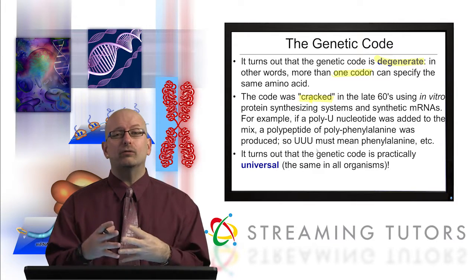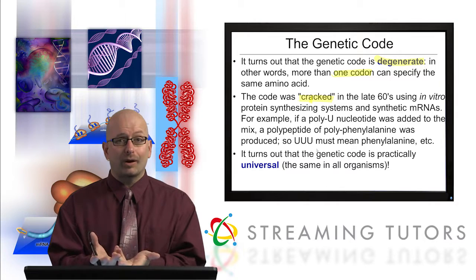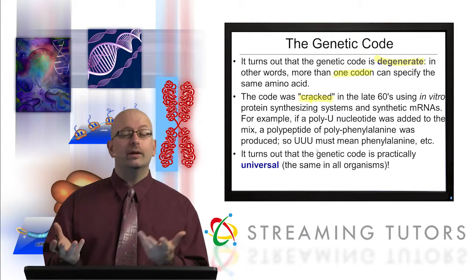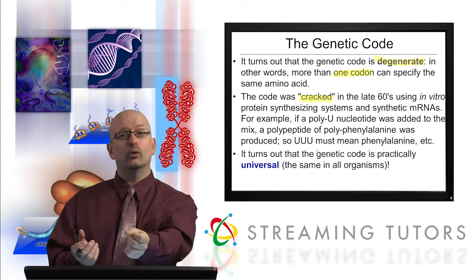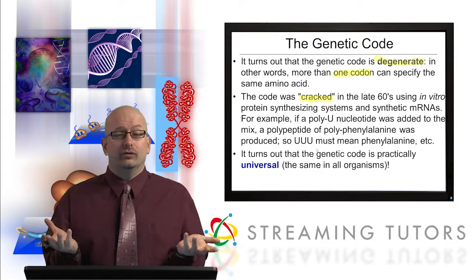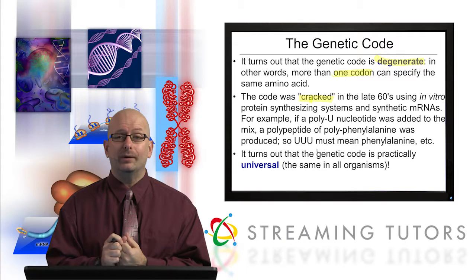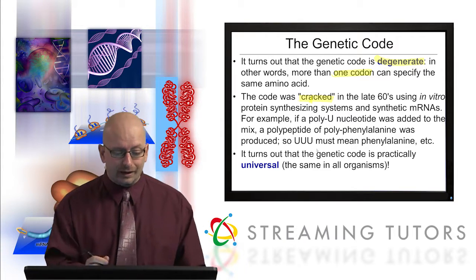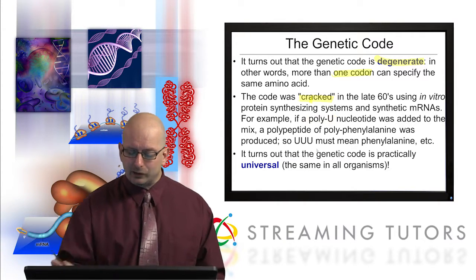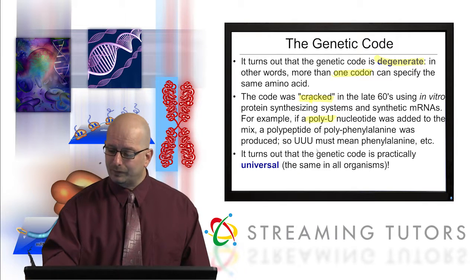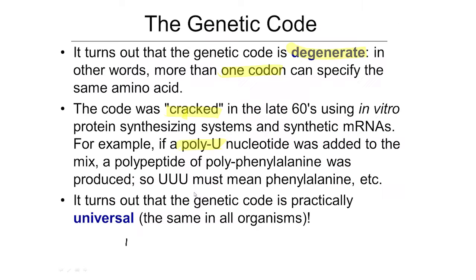And they made these cell-free translation systems that contained ribosomes. They contained all the amino acids, and they basically threw a particular mRNA in there and said, let's see what happens. Let's see what kind of a protein or a polypeptide comes out. So I hope you follow this logic. If you put a poly-U nucleotide into such a system, and that just simply means it's literally U, the actual size doesn't matter. Longer is fine. That's all that's in there.